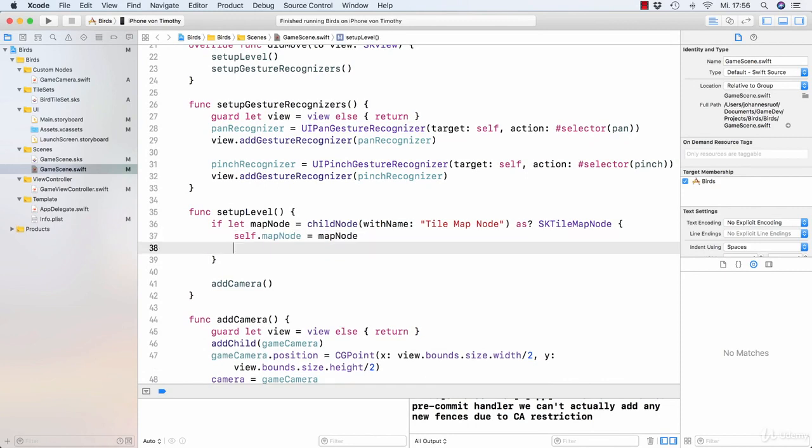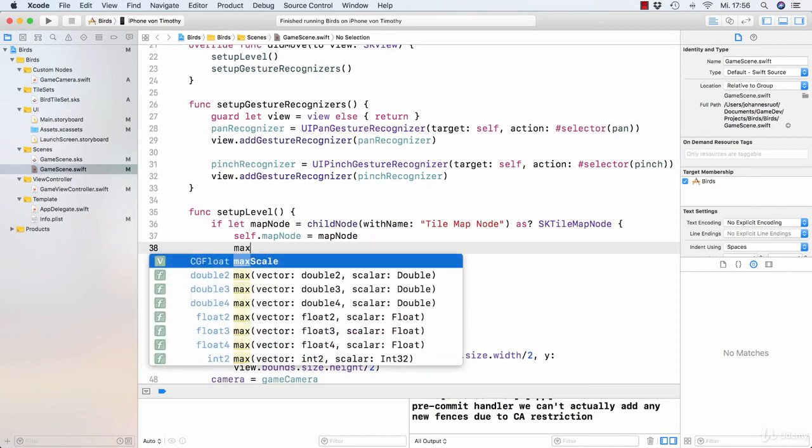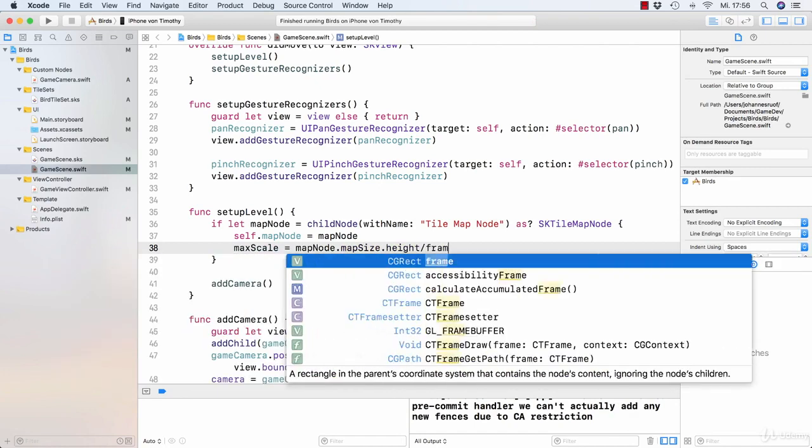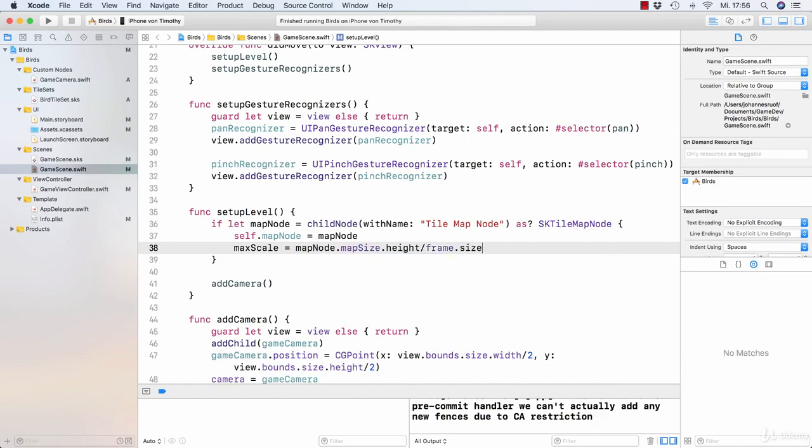And there I will set the actual value for maxScale by setting it to mapNode.mapSize.height divided by frame.size.height. This should be a scale with which our map node should be completely shown, but nothing beyond it.